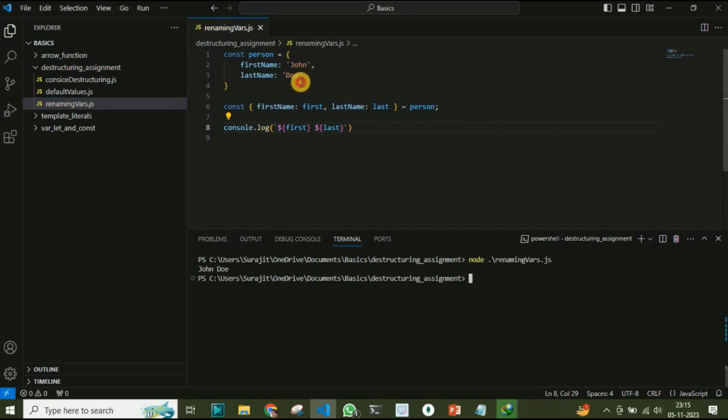So you can see here, we first define firstName and lastName, and we rename firstName to first and lastName to last, and it printed John Doe.